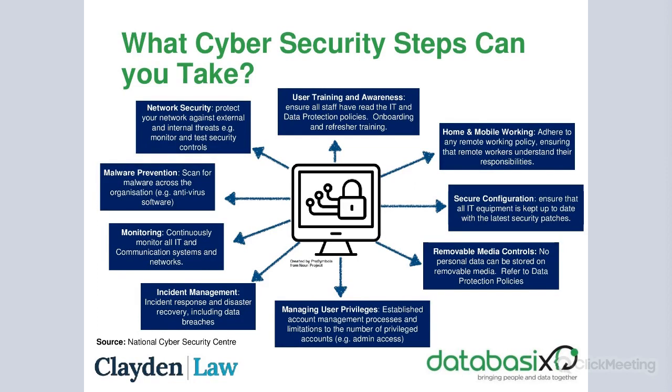What about having appropriate user privileges? So making sure that the right people have the right level of access. One of the things that was of interest with Morrisons was that the individual had a high level of access to very sensitive information, which he was then able to publish and send. So do you regularly review that? And it sounds silly, but too many people have an administrator password of admin. So please, please don't have that. If you do, please change it.